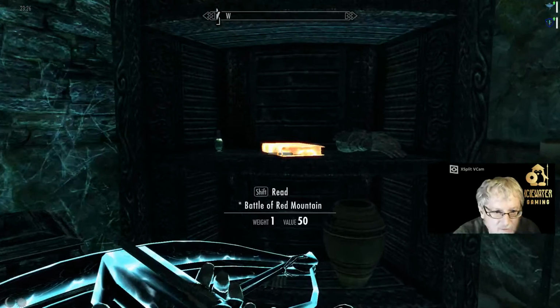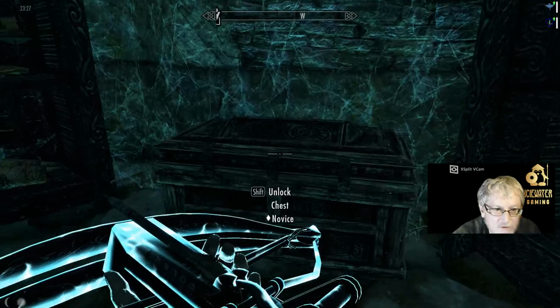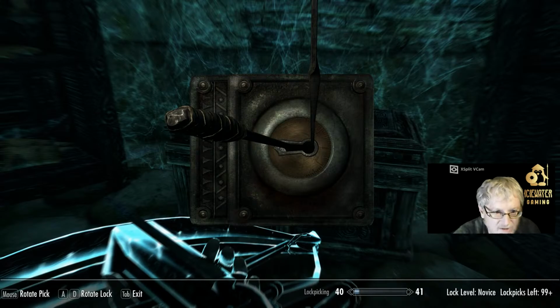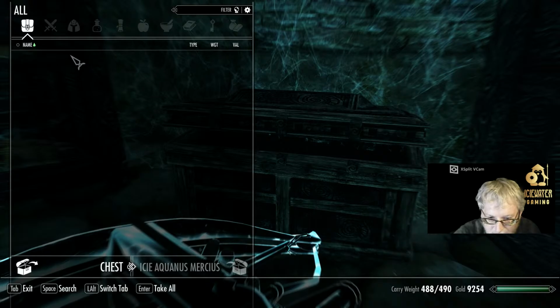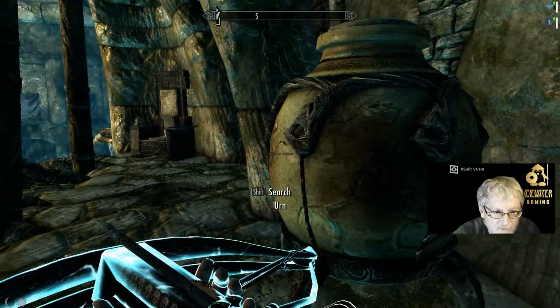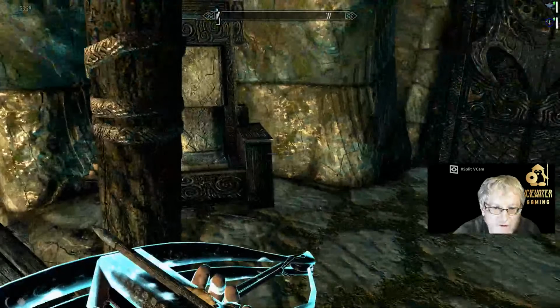Skill book, hello. Nice. Iron gauntlets, no thanks. I will take the potion. Yes, didn't even have to move it. Okay. Yeah, we're getting real close to the time where we're going to have to drop stuff, and I'm not going to be happy about it. Oh, I suppose I could have just jumped from there to here, couldn't I? Oh well.